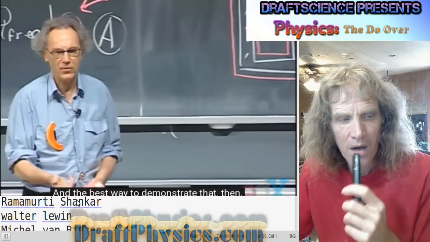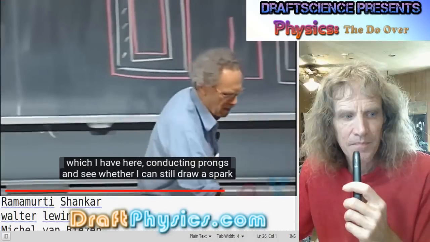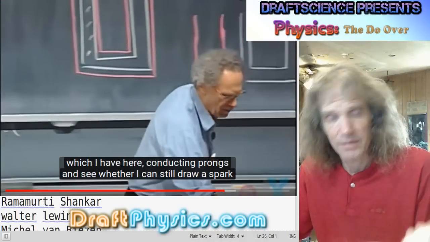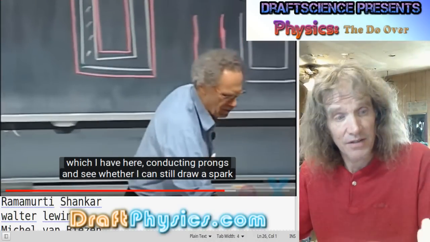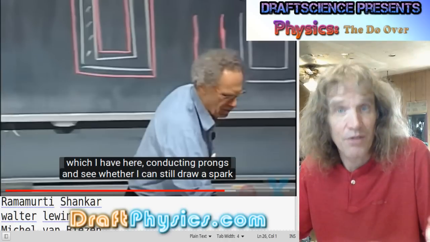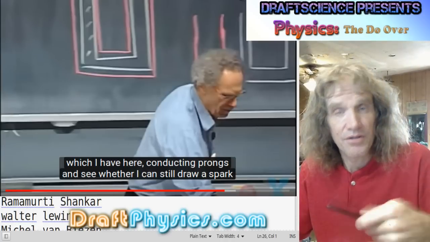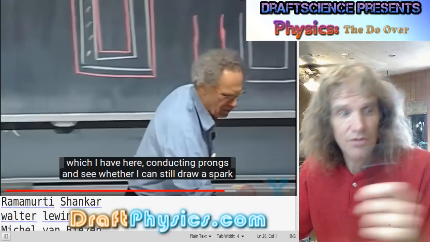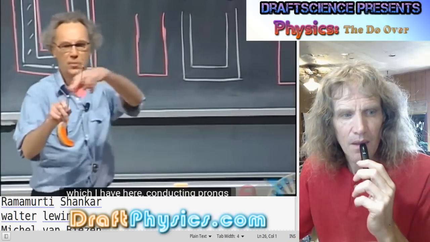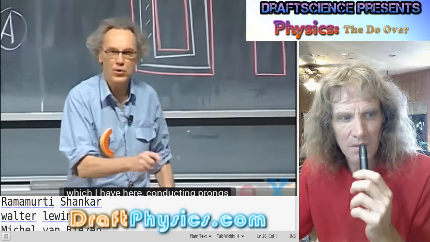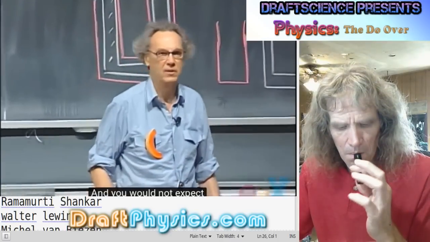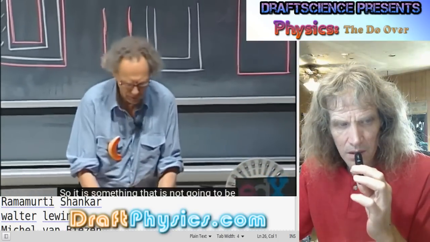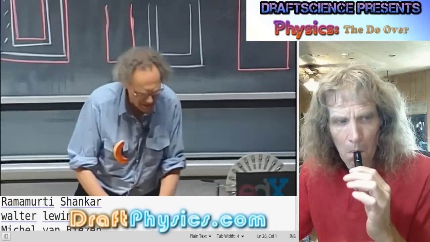And the best way to demonstrate that then to you is to take these prongs, where any voltage difference is the substitute for the word energy. Obviously, you see, he touches both of them. They're both now at the ground potential, and there's no difference, and therefore no voltage. I have here conducting prongs, and see whether I can still draw a spark by connecting the inner part with the outer part. And you would not expect to see anything. So it is something that is not going to be too exciting. But let's do it anyhow.